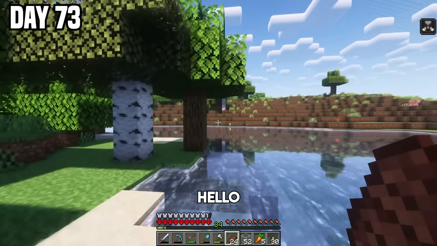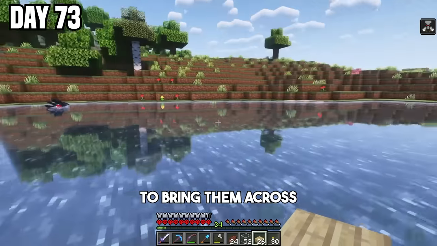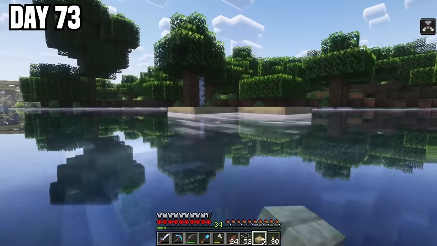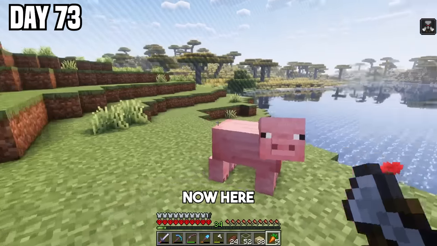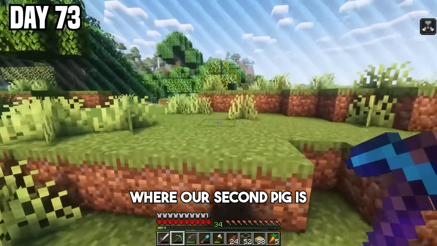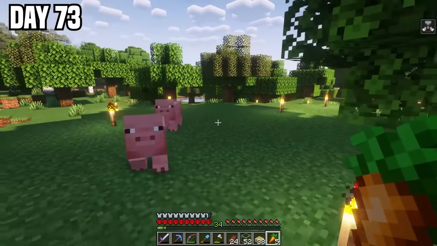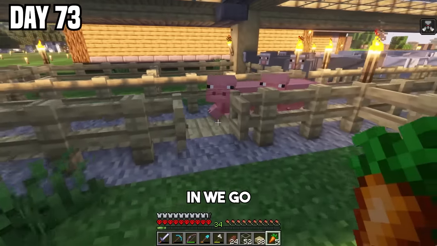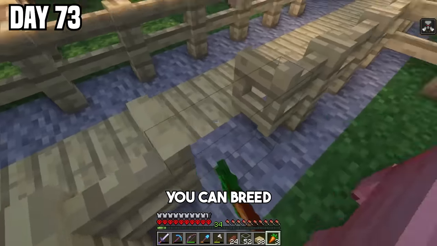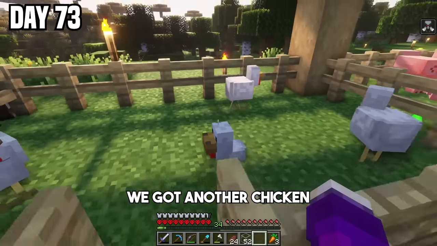Now, we should definitely find those pigs that we saw and bring them over to our base. Hello, fellas. Hello. Looks like we are gonna need to make a little bridge to bring them across. There we go. Now, here we have one pig. Now, hold on. We need to find where a second pig is. There we go. In we go. There we go, fellas. You can breed. I will also pick up those eggs because, bam, we got another chicken.